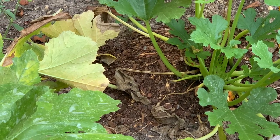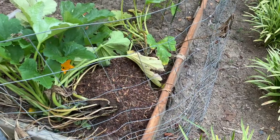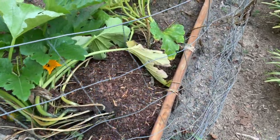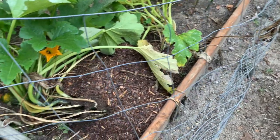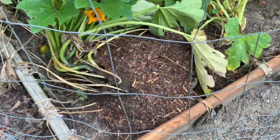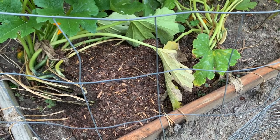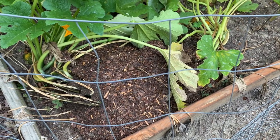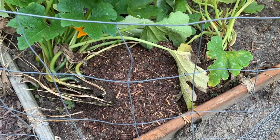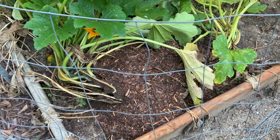So I thought, I've got all this soil conditioner and cow manure stuff to prepare my beds for fall planting, and so I took some of those soil amendments and made a pile over the long main stem of my squash that still looked semi-healthy. I'm going to see if they'll kind of reroot with all that nutrition there and keep them from drying out so easily, and see if I can keep some squash and zucchini going even through the heat.